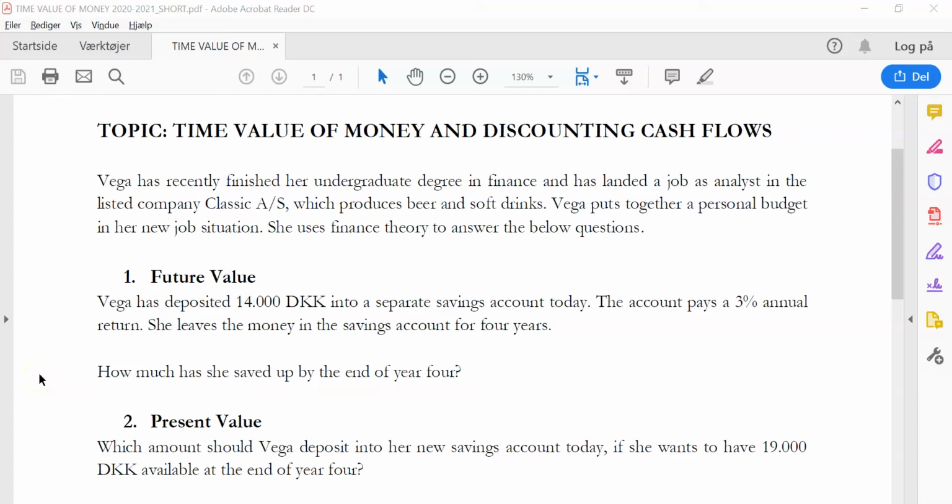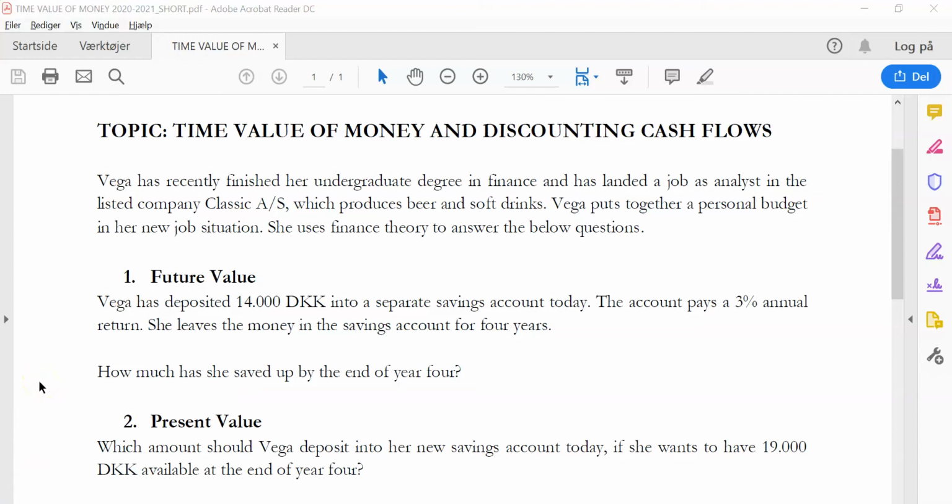Hi everybody, and welcome to the topic called time value of money and discounting cash flows. In my opinion, this is the most important topic in corporate finance since it is pretty much used in all other topics. That's why we will spend good time on these exercises here, because these are of course some of the things you can see in an exam, but there are hundreds of variations. So we will see how to deal with as many variations as possible and try to learn the principles, since they also apply in a bunch of other topics.